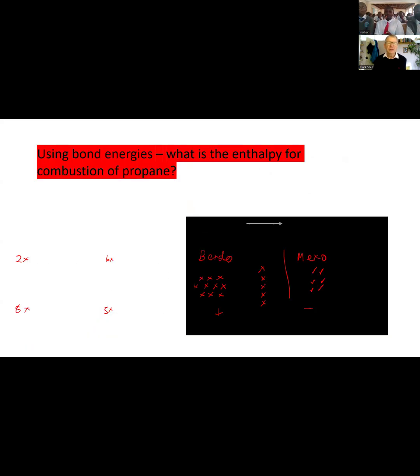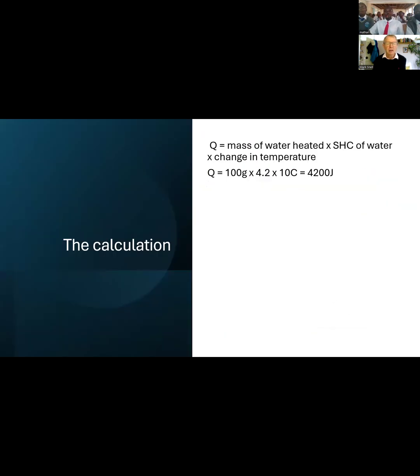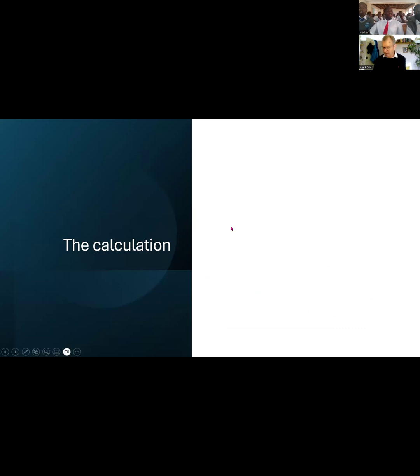I'll just show you something funny which came up in an exam here. They asked the question, what? So this is an alkanoic acid, and you may not have come across alkanoic acids yet. When they react with alkanols, they form something called an ester. Okay, and the ester looks like this.